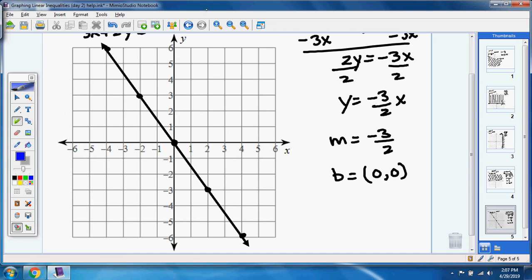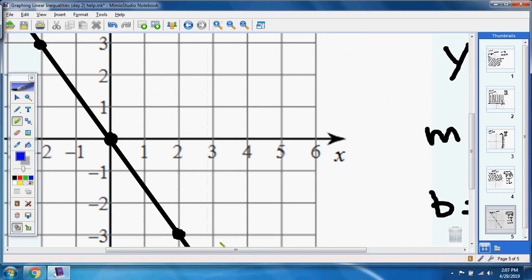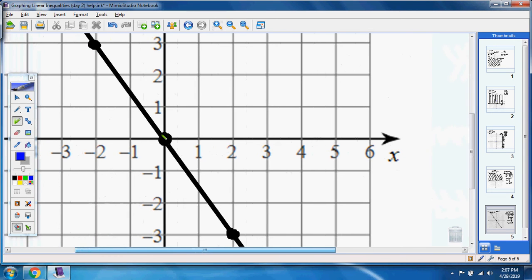All right, so zooming in again, we cannot test the origin. See how the origin is already on the line. So we want to test something else. Remember, a great suggestion would be 1, 1. If 1, 1 was on the line, you could not test 1, 1. Maybe 2, 2. Well, if that doesn't work, find something else. But 0, 0 is the best. 1, 1 is a great alternative.